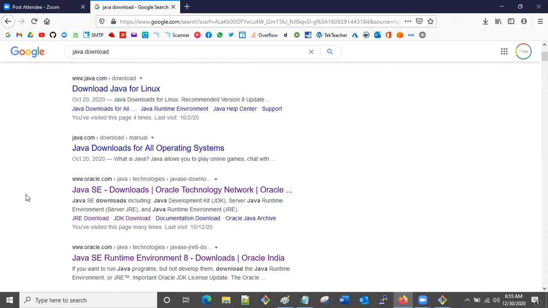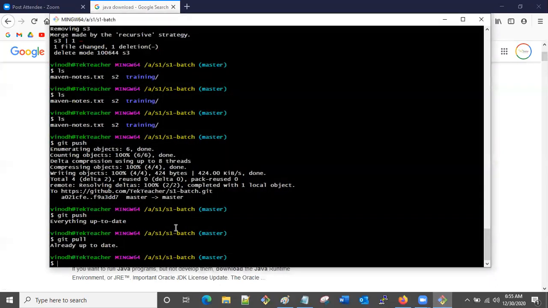That's why in the teaching field, people go for Git and Maven and teach in Windows only, using Git Bash. If we install in Windows, we can just use it locally, no need of any URL. And once Maven is completed, at the end I will show you how to install it in Linux also.